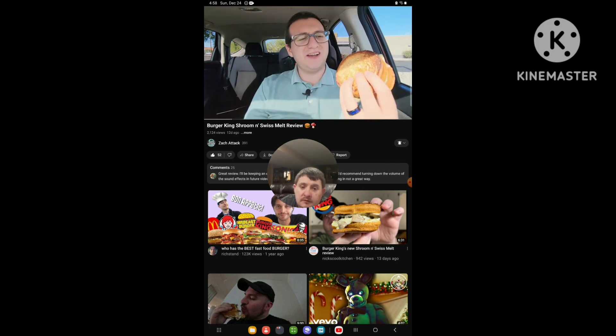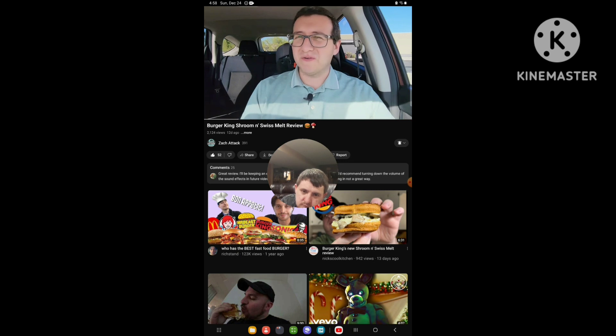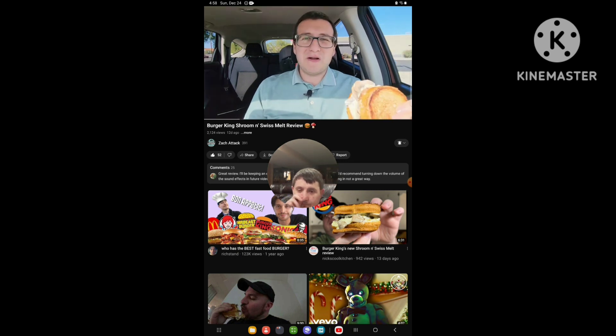It's a circle bun — I guess that's pretty unique to this melt from Burger King. The Shroom Melt was actually tested a few years ago in a couple of select markets as a test run, so it's not completely new. This is my first time trying it. Speaking of all these melts, go ahead and melt that like button down below. This burger is 640 calories. The price for the burger alone is $5.49.